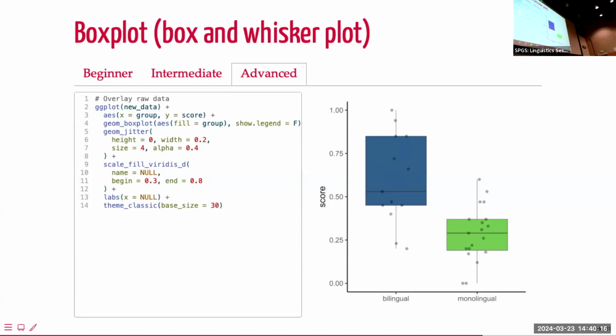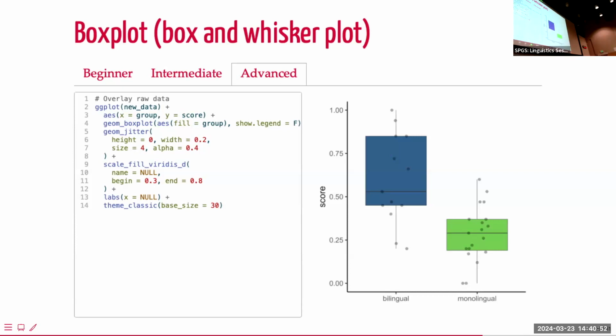What else did I do? I made the size. Alpha is how opaque they are. Because I don't want it to be the whole story, but I want you to see that there's points there. So if you want, you can change alpha equals 0.9 and they'll get really dark or darker. The extreme is 1. But usually some opacity there can be quite useful. So then it's not really distracting from the box plot, but if I want, I can see all the data. Now, if you choose box plots, I would strongly recommend that you plot the raw data as well, because then you can just see everything. There's nothing left to the imagination.